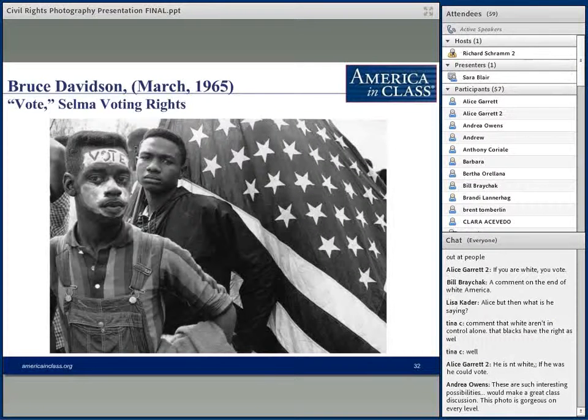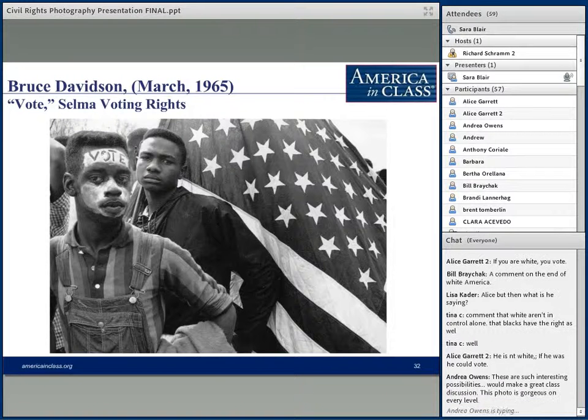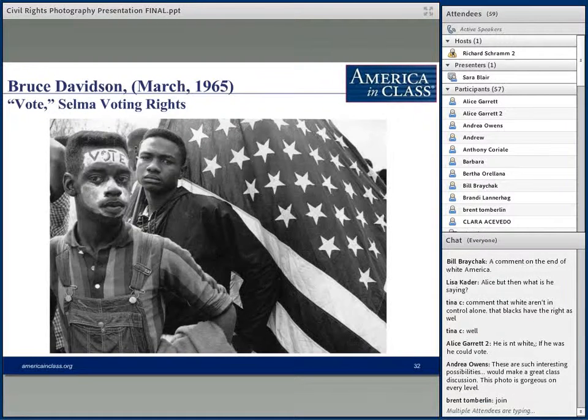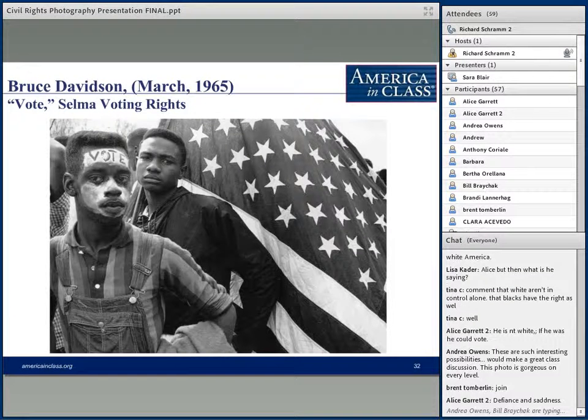So the claim on voting, on full citizenship, on the stakes of belonging to America for Black Americans like these young men, but also the recognition that white Americans have a kind of power to vote that they too can use. So the question I really wanted to ask participants is, do they think this is an image of confrontation or an image that invites viewers somehow to join in this project, given everything we've seen so far about the back and forth and the way that gazes work in these civil rights images? Okay, good question. Is it an invitation to join, or is it defiant?